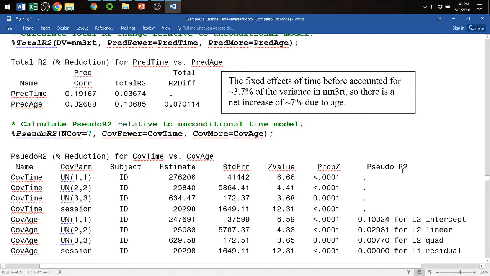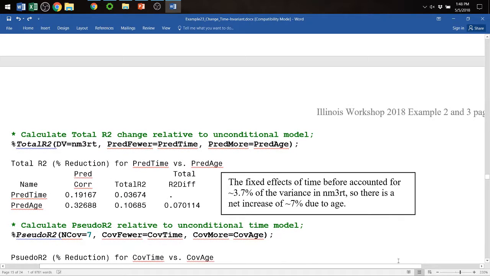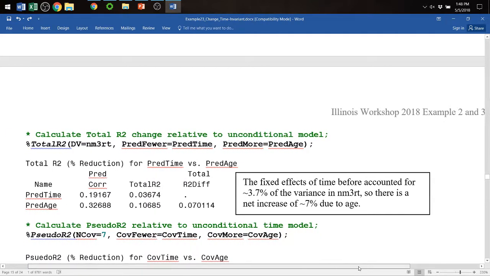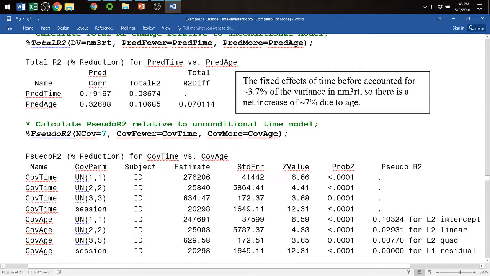So here's two different kinds of R-squares that I computed for you. Pseudo R-square on the bottom of the page. I'm at the top of page 16 in this example. And I labeled these two. So the main effect of age captured 10% of the intercept variance. Age by time captured 2% or 3% of the time slope differences across people. And age by quadratic time captured less than 1% of the quadratic slope differences across people. These latter two effect sizes were non-significant, whereas this one was significant. So, question?